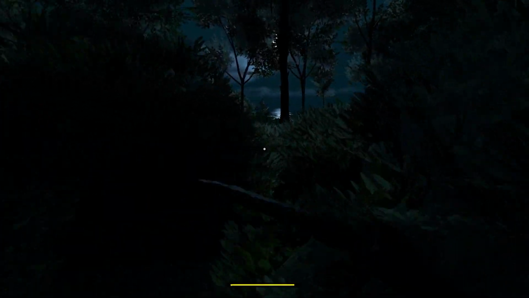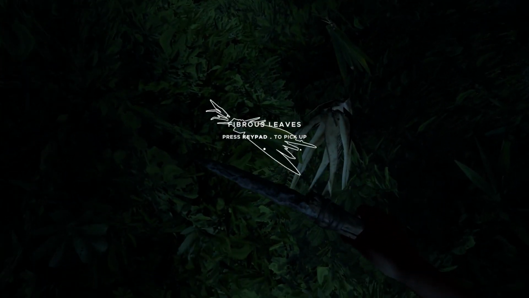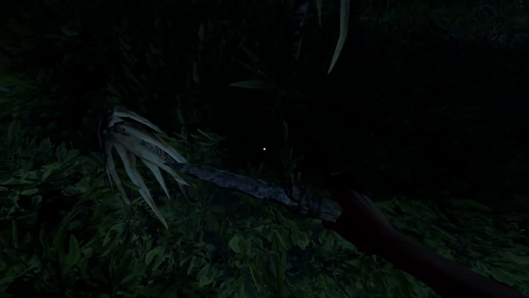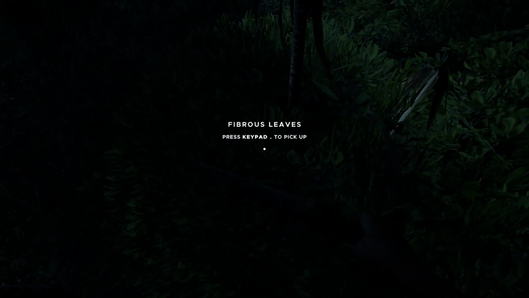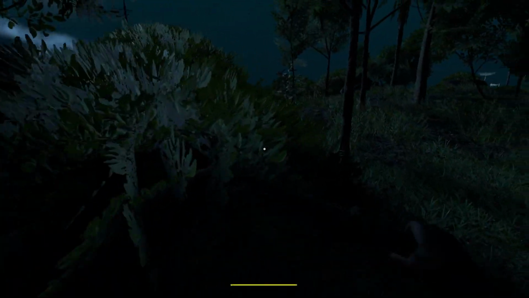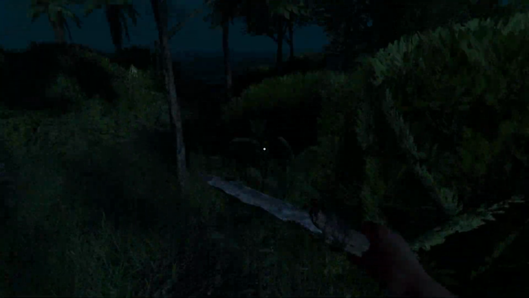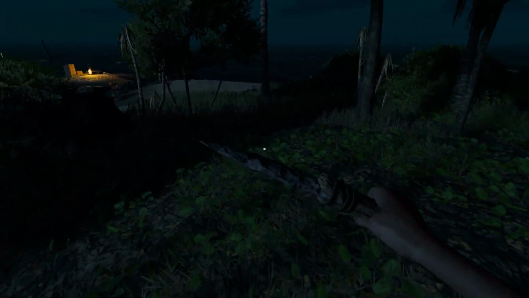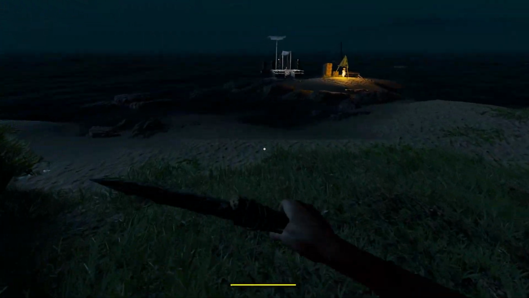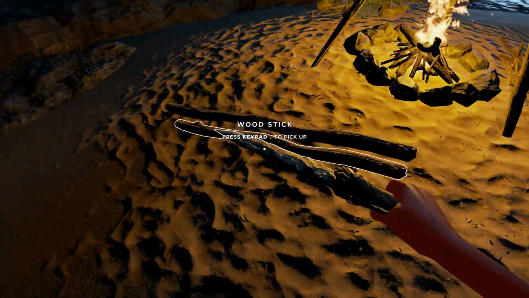I think I pretty much got about everything I need to get out of here right now. Except for that, I'll get that. I think that was it. Looks like one of them fruit trees, but there's no fruit on it. So this is another one we have not been to. So that leaves 6 islands that we have to investigate.